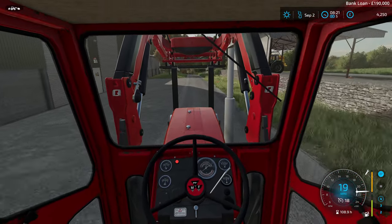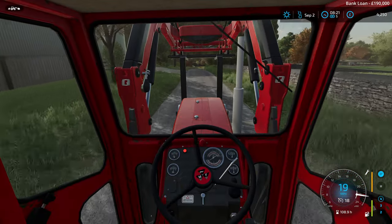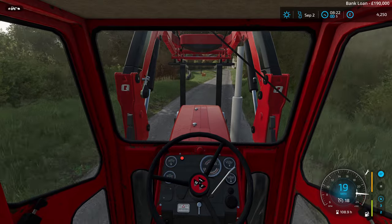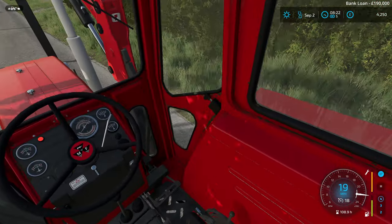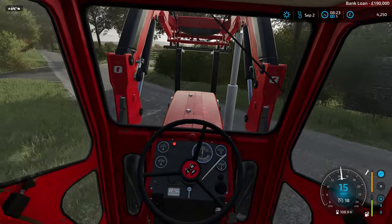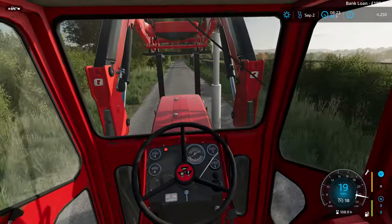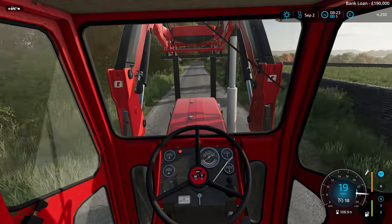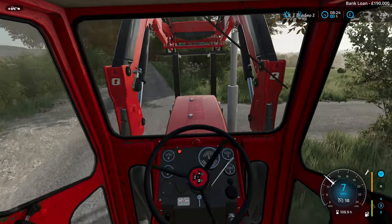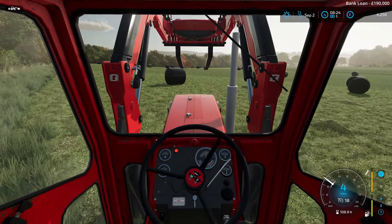At some point, I'm going to need to upgrade my front loader tractor, I think, because this, although it's wonderful, it's quite small and it can't handle as much as a bigger one would. Now I do love this tractor. I do love the tractor, and it might be that we keep it, but I do need something bigger. We'll have to see how much we get from the silage. Obviously, I know that the economy is struggling at the minute, so it's going to be a bit difficult, but.